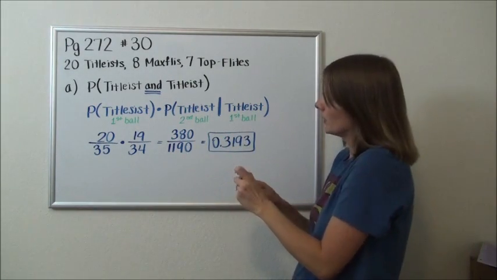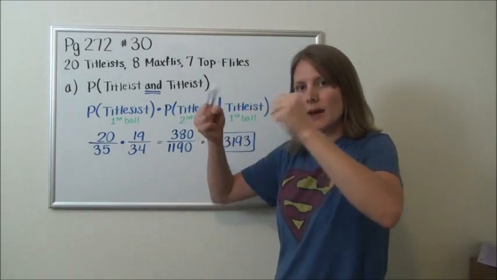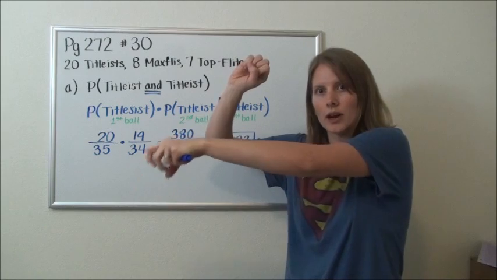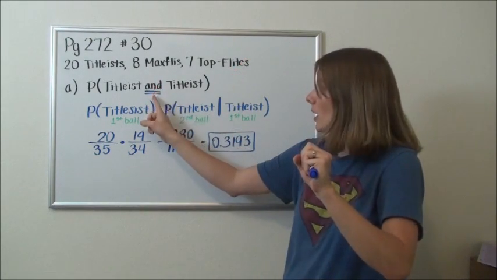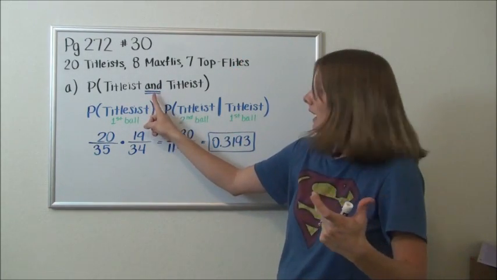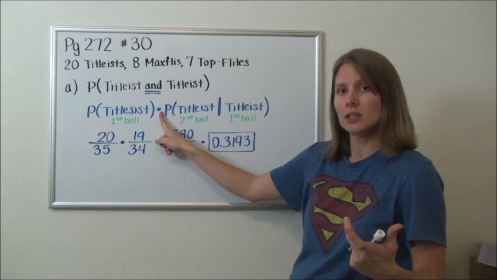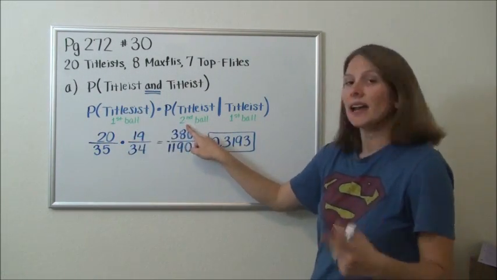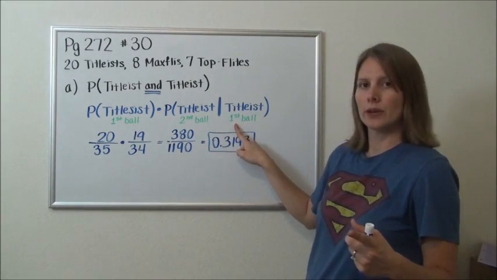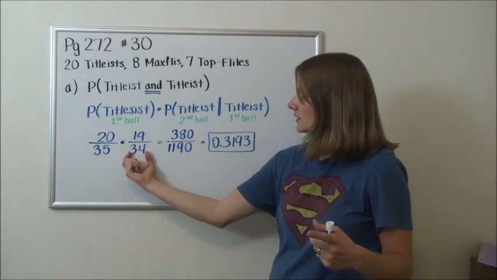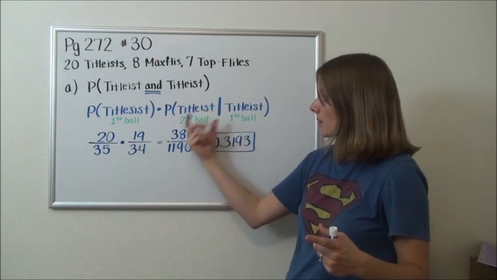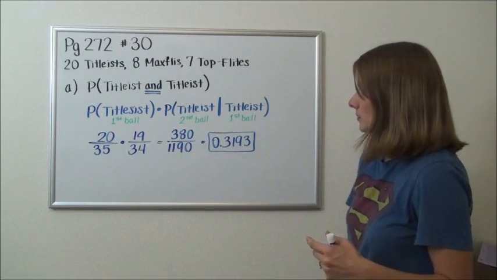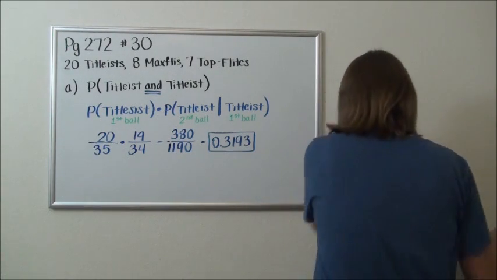So what's the likelihood that we happen to grab 2 balls out of the bag and they're both Titleists? The way we're thinking of it is you grab one, it's a Titleist, and then you go to grab a second one, it's also a Titleist. So I'm thinking of it in terms of the word and. And turns into multiplication. I multiply the first event happening by the second event happening, given that the first already did. And again, that second probability is conditional, so it's a little different than what we started with. And as always, we multiply straight across and go for that decimal answer.